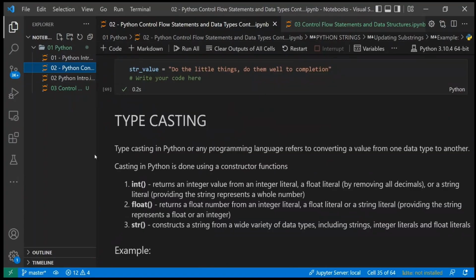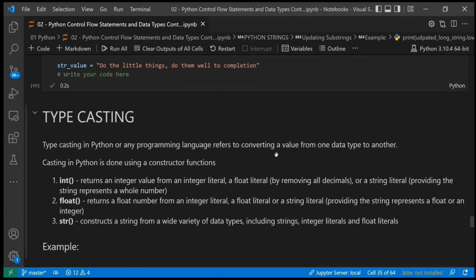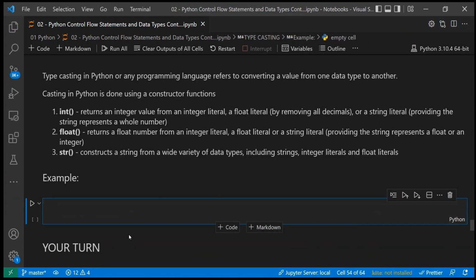Today I want us to continue with typecasting. Typecasting simply means changing a variable from one data type to another, or converting a value from one data type to another. For example, you are working with some data set. The amount is in quotes, "1,000", so it is a string variable at this point.